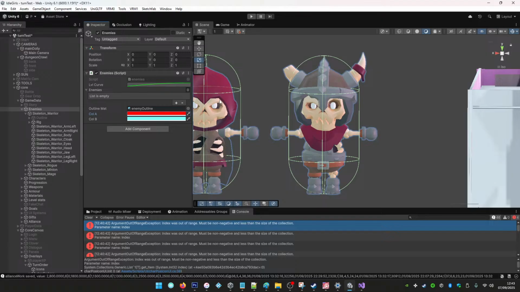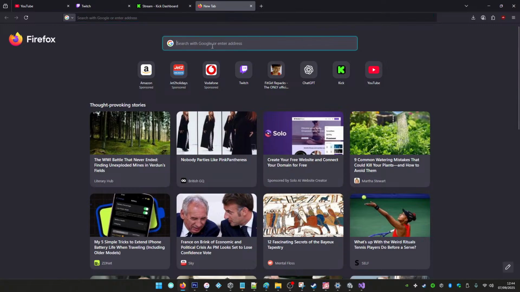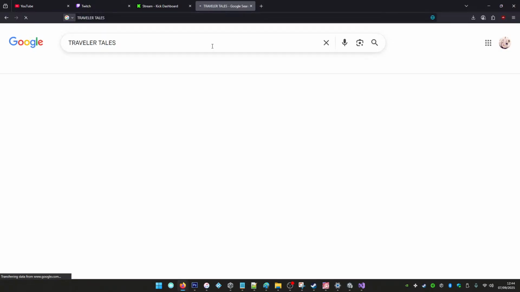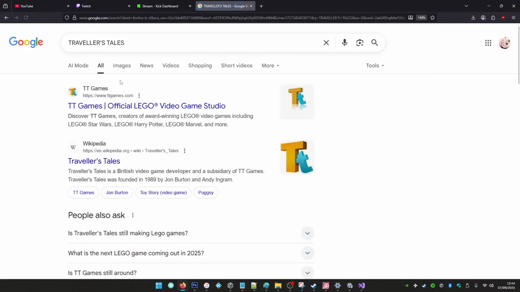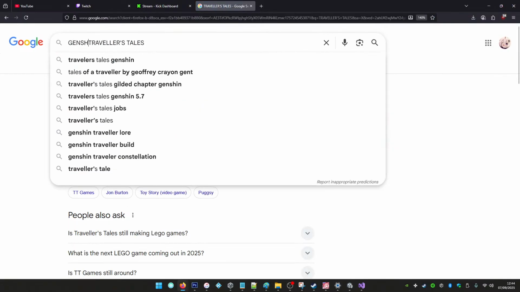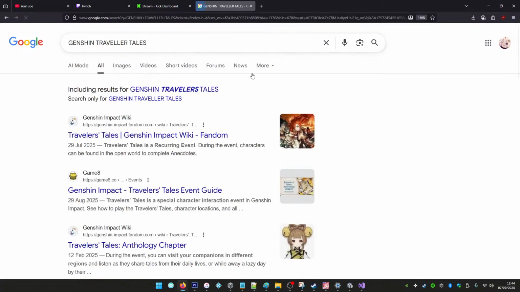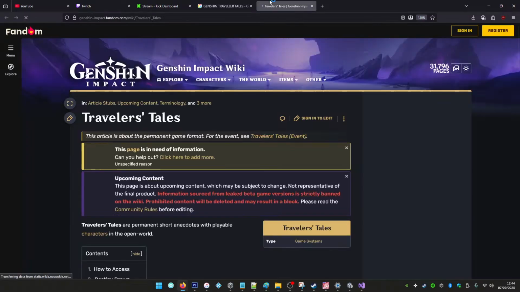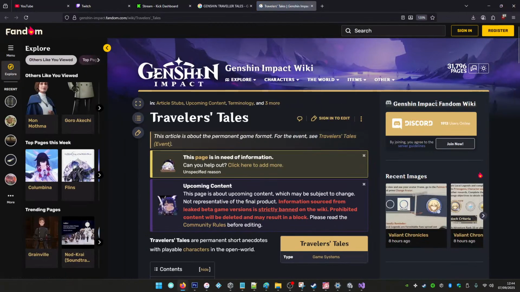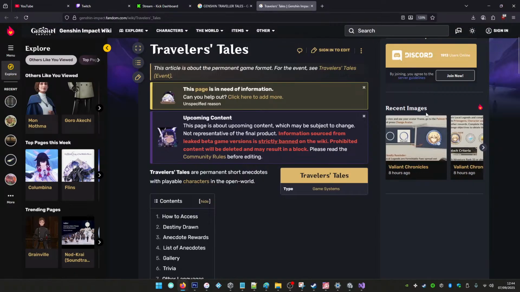Also with the Traveller Tales, they're adding, I don't know what that is. They're adding an extra mode to it too, which unlocks Adventure rank 55. Is Traveller Tales the user generated content? Even though they say it's going to be challenging for the whales of that game. I don't even know what that is. What is that? Traveller Tales, I don't know. I haven't been following that. I told you I'll just wait till it comes out. I'm too busy really. So I'm not as on the ball with all this as you are because I'm not really paying attention. I'll just wait. When it comes out, I'll play it. Traveller's Tales, upcoming content. Yeah, but what is it?